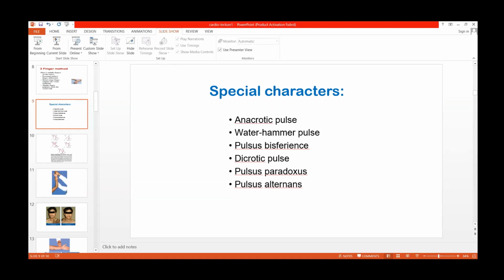It is basically a normal phenomenon, and it is exaggerated in conditions where the right ventricle cannot distend too much, like constrictive pericarditis, pericardial tamponade, RVMI, or in conditions like pulmonary embolism. In all these conditions where the right ventricle cannot dilate too much, it will compress the left ventricle, and this will cause a decrease in pulse pressure.